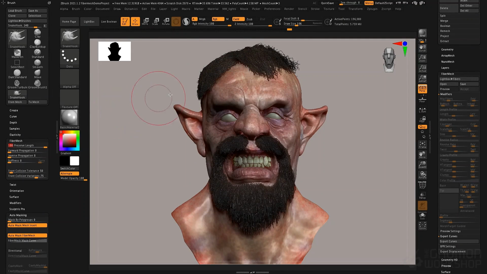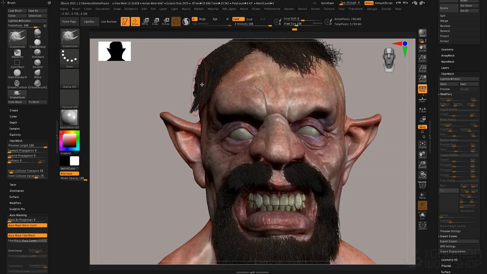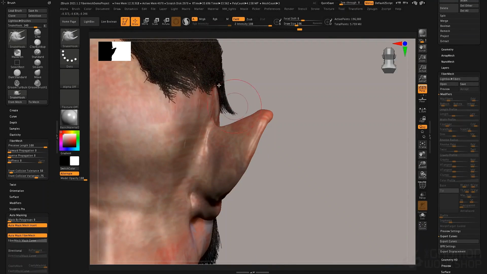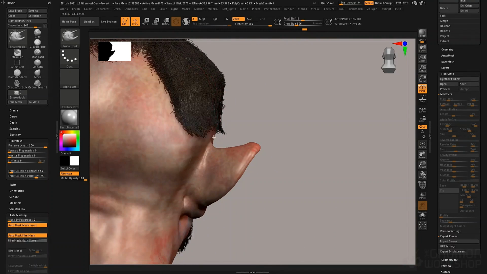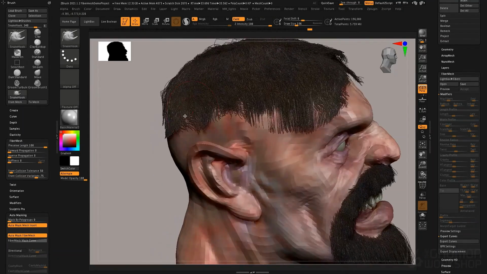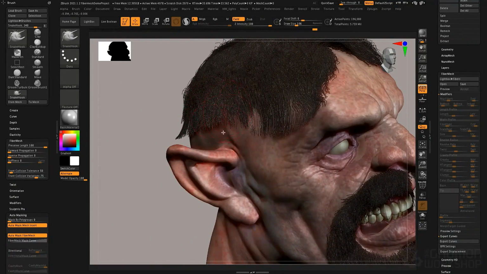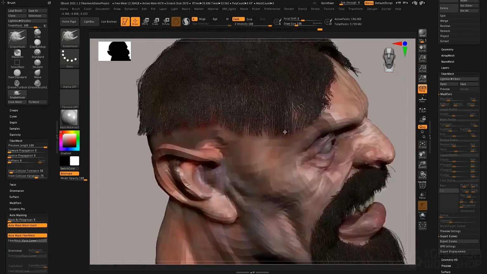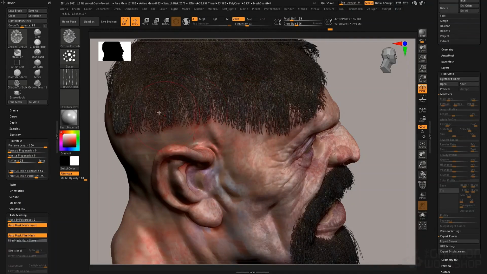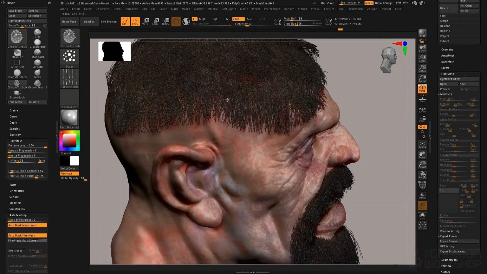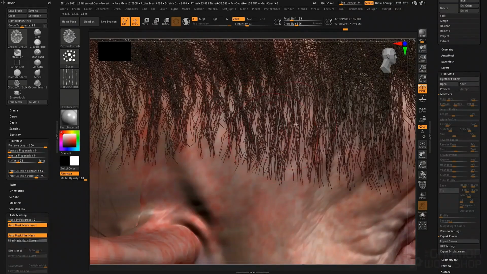Another interesting thing is the Snake Hook brush, which you might not expect. If you take the Snake Hook brush and turn Preserve Length up, and make sure you turn your RGB off, we can use this to sort of create a little cowlick like this, if I want this hair to sort of twist out like this. This is really good for adding little flicks to the hair. Like that. And then I'll go back to my Groom Turbulence, turn my Z intensity down, and literally all you have to do is just touch that hair and it's going to put turbulence into it. It's going to give you the twisting of those fibers, as you can see right there.